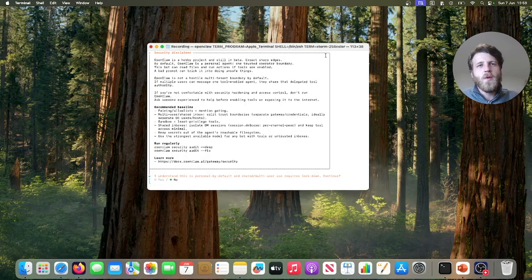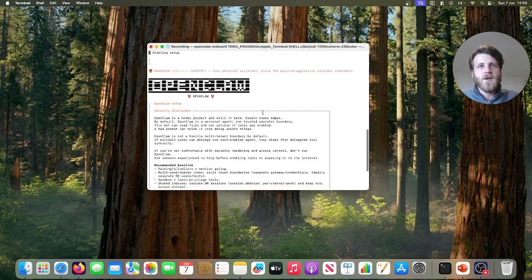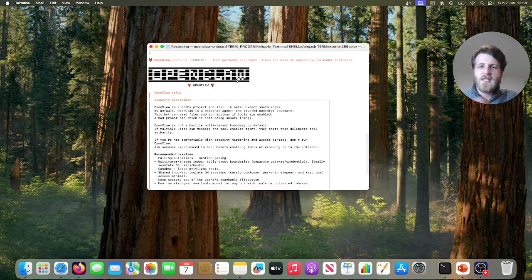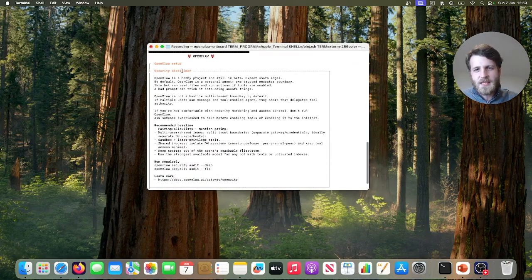Okay, so we get met with this first screen here, OpenClaw. This is our configuration setup. The first thing we have is a security disclaimer. We mentioned security a little bit. OpenClaw is different from any other application that you are going to install, and the reason for that is, once connected with a large language model, it can act as a ghost in the machine. It can perform functions, execute commands, access data, read and write, and communicate if we give it a channel to do so.